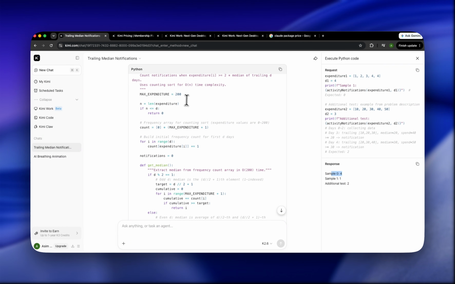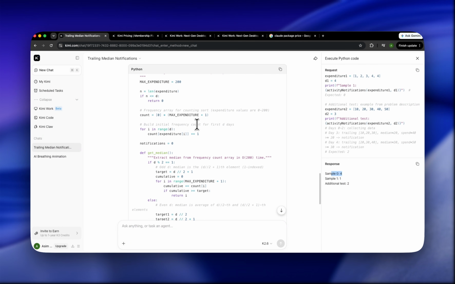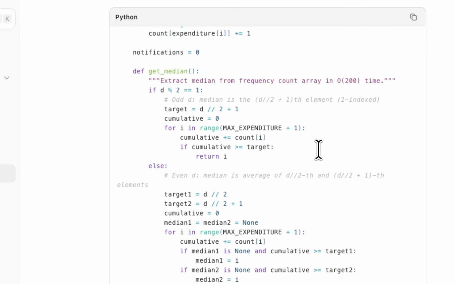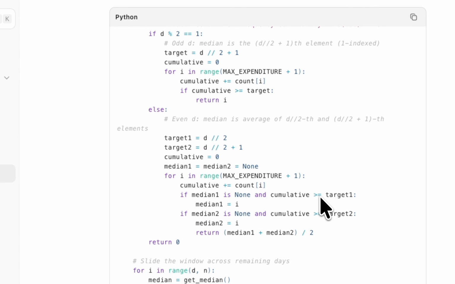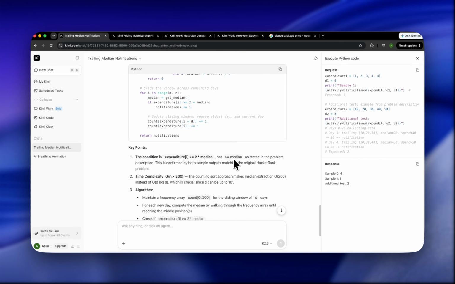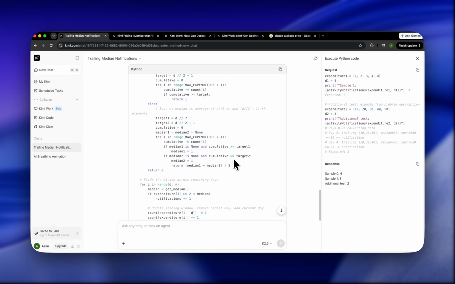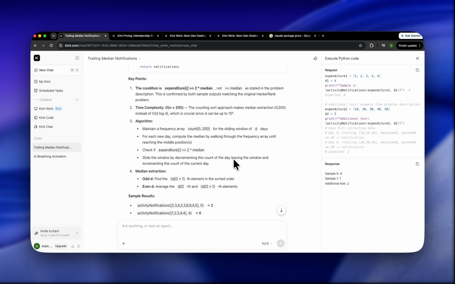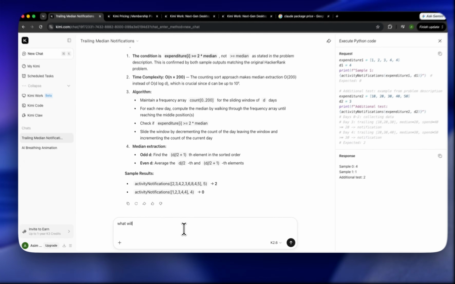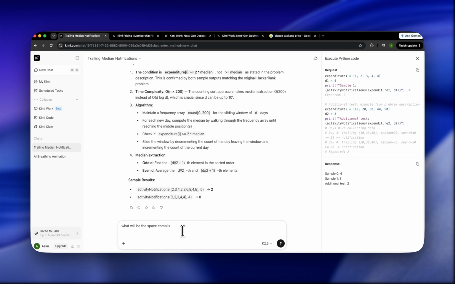Okay, so this is how it set the max constraint, then the count, get the median, and verify. For each day, if the expenditure is at least twice the median, increment the notification count, and this is a key point. The key condition is not the median, as stated in the problem description. This is confirmed by the sample outputs. The algorithm maintains frequency arrays, and what will be the space complexity?